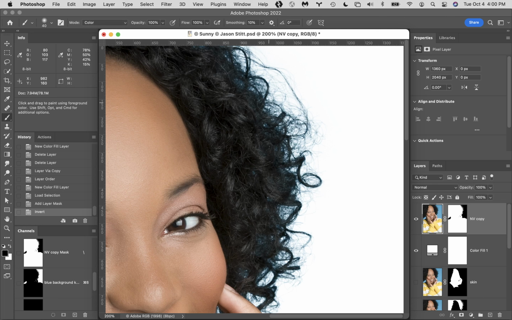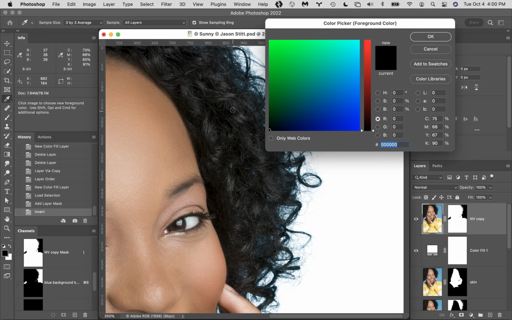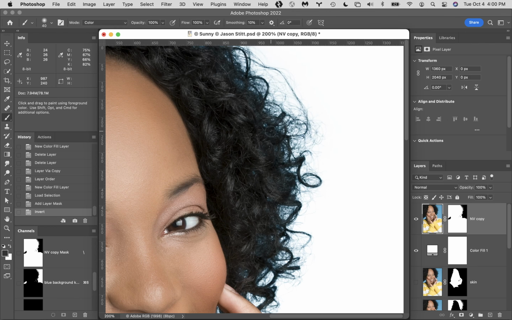And to see what that looks like, I want you to just hover over some of the hair. We need to paint with hair color. So I need to sample hair color. So there's two ways of doing it. The first is you can click on the color picker and open it up, and then simply use the eyedropper tool to click on the color of her hair, and you'll see it makes it a very dark gray, and you say okay. That part works great, but that takes too long.